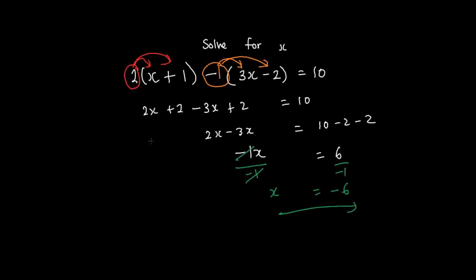So test to see if that is true. In your calculator, substitute -6 in the place of x. Remember, whenever we substitute, we make use of brackets, and see what you get. Let me quickly do that with you here. This is actually quite interesting. When I substitute it, I get 10 on the left-hand side, and what do I have on the right-hand side? 10. So I know my equation is perfectly balanced as well.